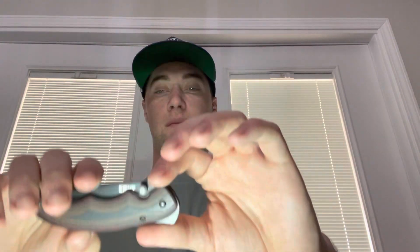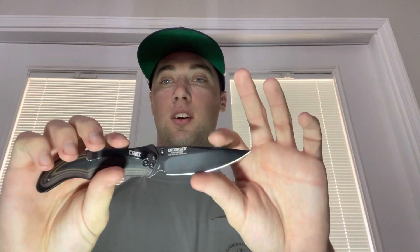Probably my favorite CRKT knife is the Endorser. I really like the G10 scales and the long pocket clip right here. It just kind of gives me an old-timey wood feel but still feels modern. Nice opening action, good assisted open, and again a good hand feel. Sometimes I'll hold it up on the blade, sometimes on the jimping — it's got some curved jimping on the back. Got a lot of use out of that one over the years.